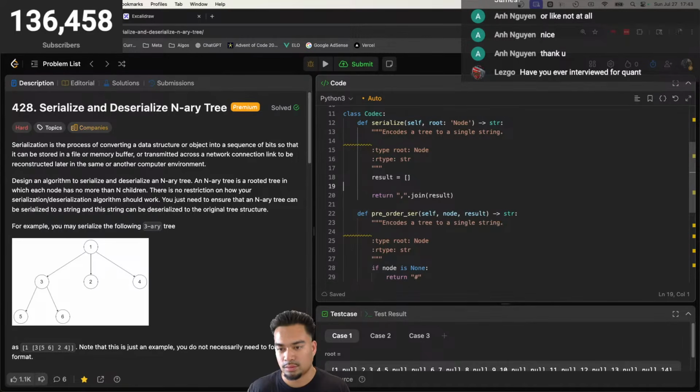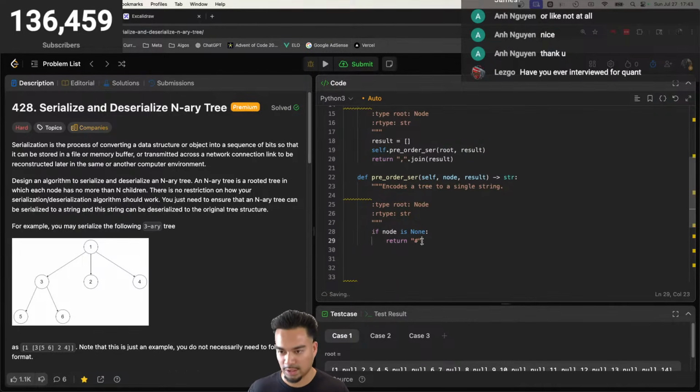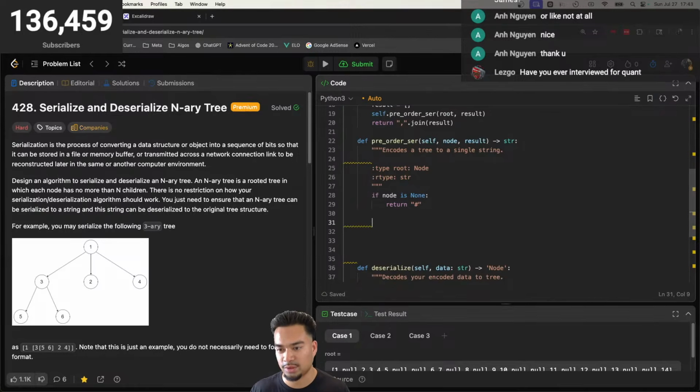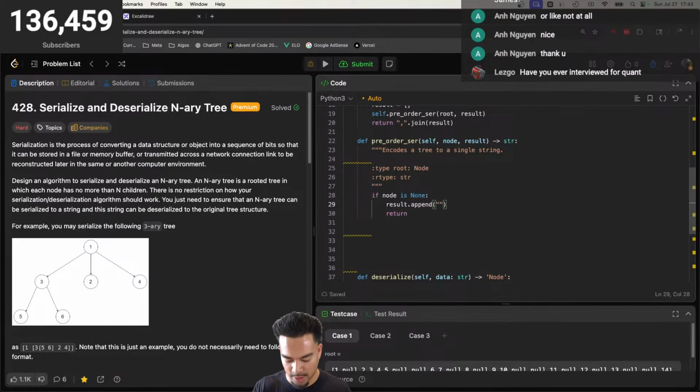We're going to do a producer. We're going to be given root, and we're going to be given the result. If the node is hashtag, we return. Otherwise, we result dot append the hashtag at the end of each level.